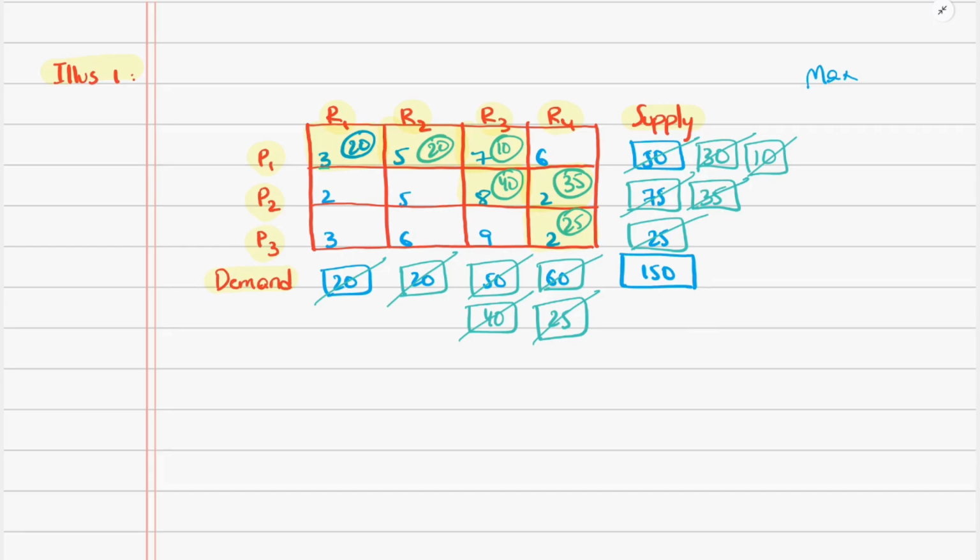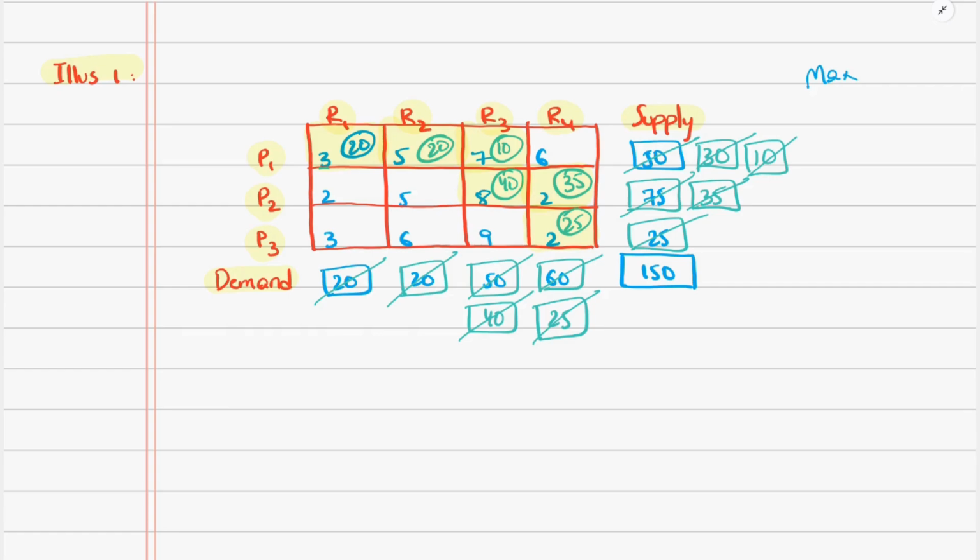See, so what happened in the northwest corner method? We started with the top left corner and we allocated as much as possible. What is as much as possible? The minimum of corresponding supply and demand. Right. We allocated that and we reduced the supply and demand accordingly. Later we either move to the right or downward depending on if the supply is more or demand is more. If the supply is more, we will move right side. If the demand is more, we will move downward.